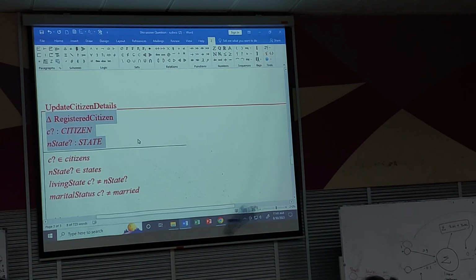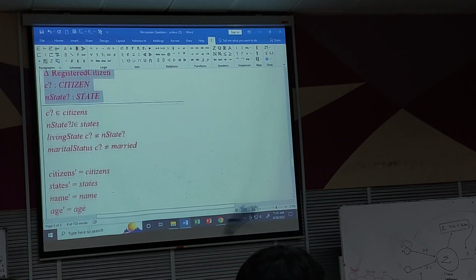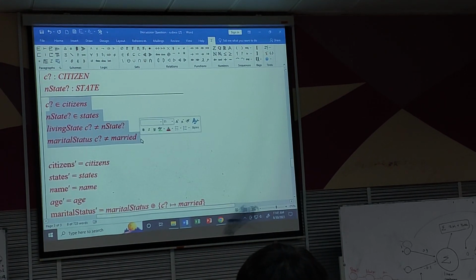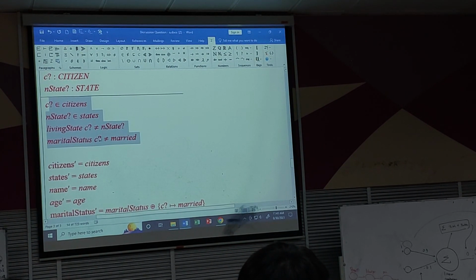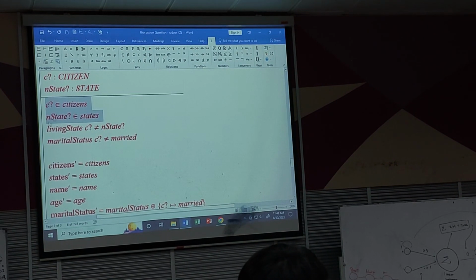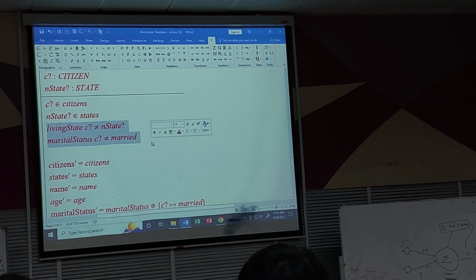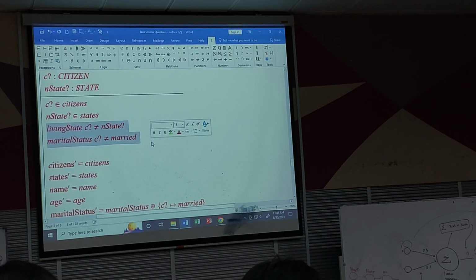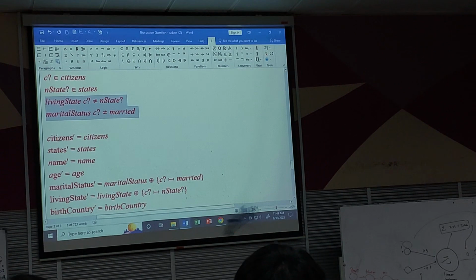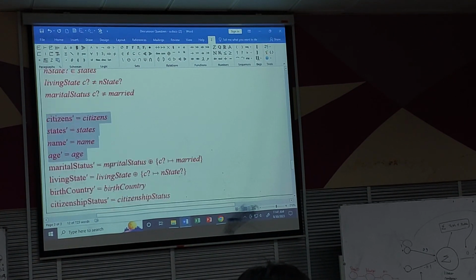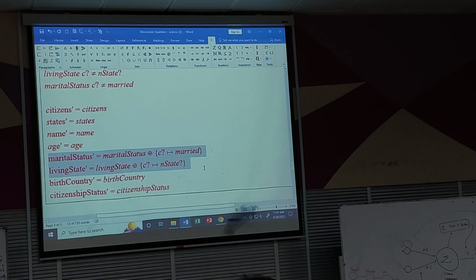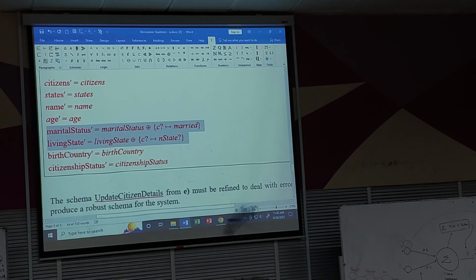Your precondition is up to how you write it. Sometimes this one normally half mark because it's very straightforward, but this one may be 1 mark each. For remain unchanged, normally half mark each. This one normally 1 mark each. Then this one half mark.